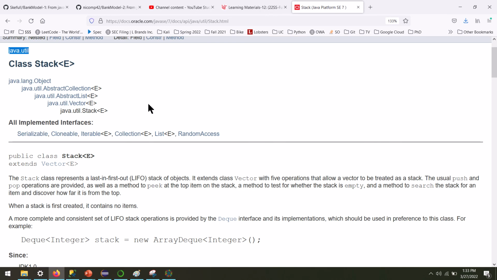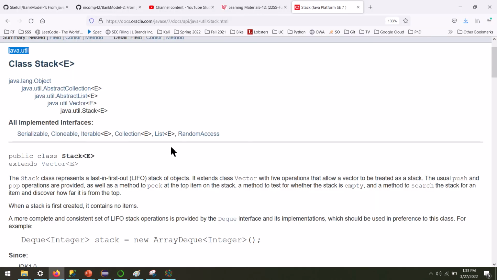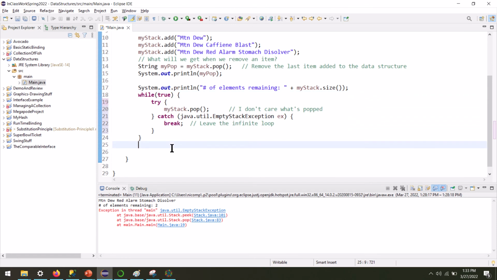java.util.Stack. Our goal was to figure out if it was possible to replace all of this highlighted code with one line from the Stack class. And remember, I don't have the luxury of my stack dot for whatever reason. Eclipse just isn't cooperating with me today, but that's okay. We'll just make a lesson out of it.